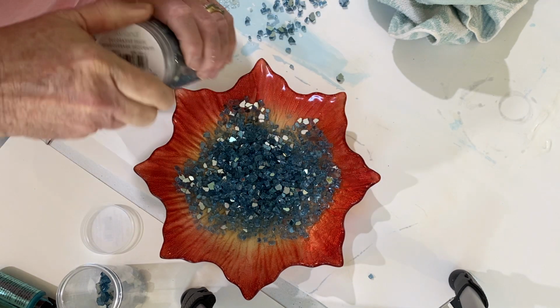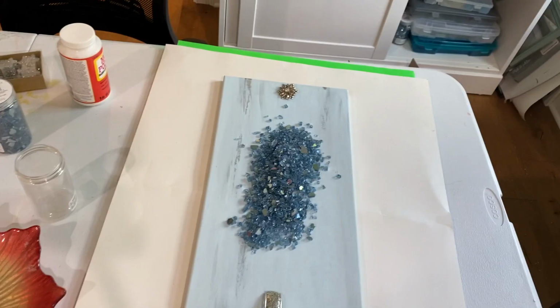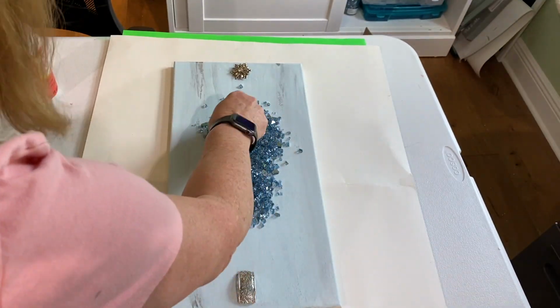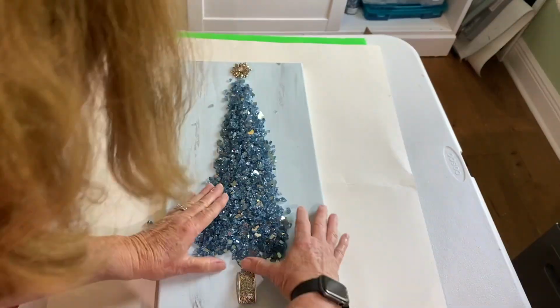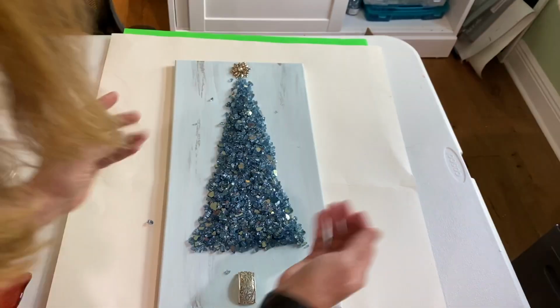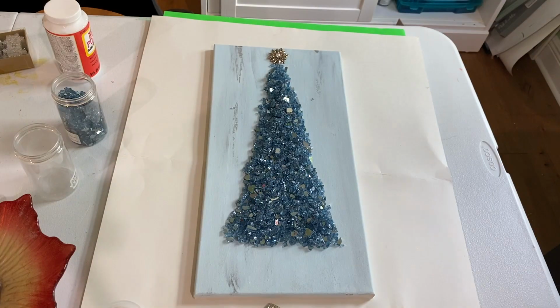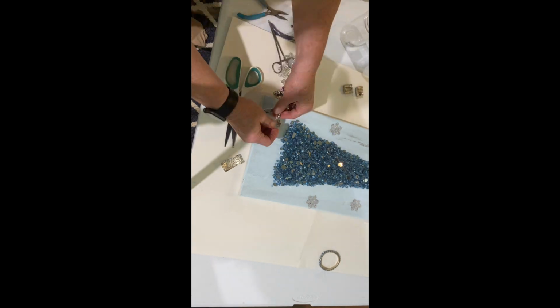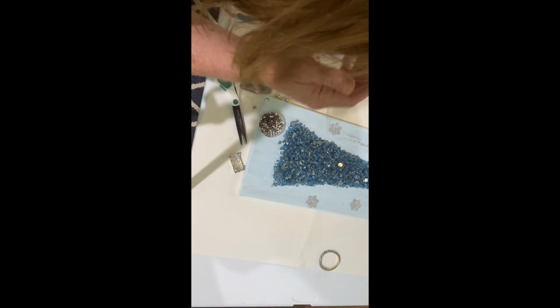I dumped it out on the canvas and formed a Christmas tree. This one I decided was going to be a bling Christmas tree, instead of like my last project, which was a beachy themed Christmas tree. And the only reason I'm doing this video separate from the other one is because I ran into a big problem with the resin, and I just wanted to show you what happened.